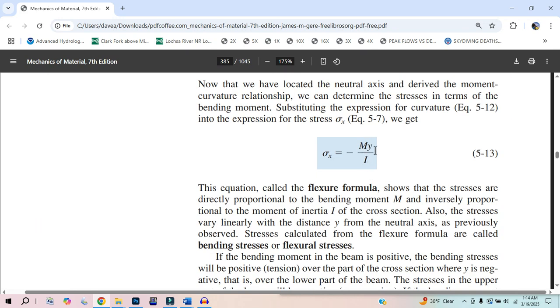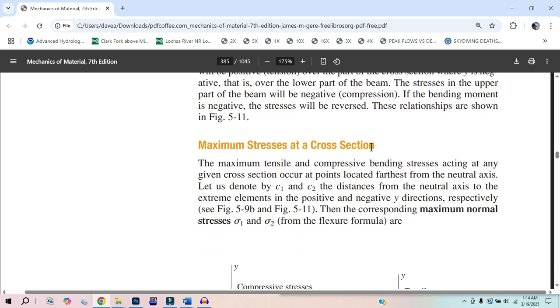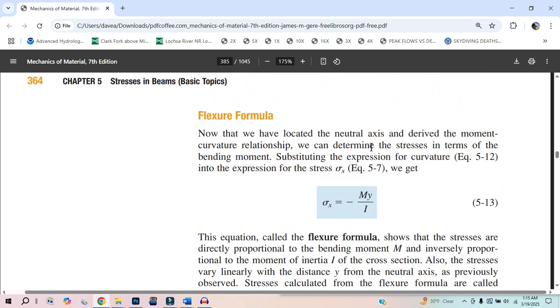And then all you got to do is just say, hey, we have this I and y term, and those are just functions of the shape, of the height of the beam. What it says is, where are we going to find the maximum number? If I can go y from 0 to the tallest part of the beam or the lowest part of the beam, well, at the tallest and lowest, that's where this number is the biggest. It's going to be the biggest positive value and the biggest negative value. And so that's where I'm going to get this.